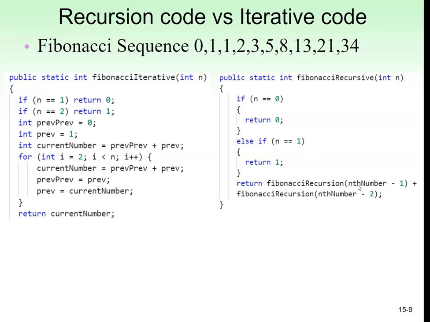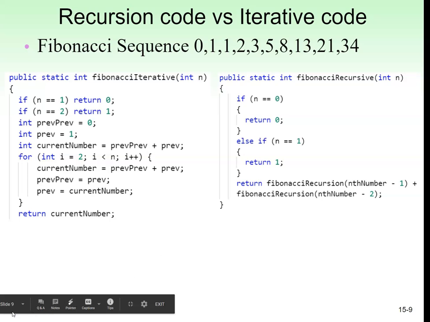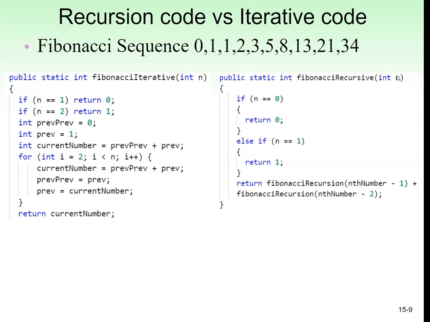I just look at the nth number, and I've just noticed that I wrote nth number instead of n, so we're going to pretend that says n. We're going to look at the previous term and add to that the term before it. We're going to keep doing that until we reach a 1 or a 0. So you can kind of think of it working backwards. If I want to get the 7th term, I'm going to start at the 7th term and work my way backwards until I hit a 0 or a 1, and it will add them all together.